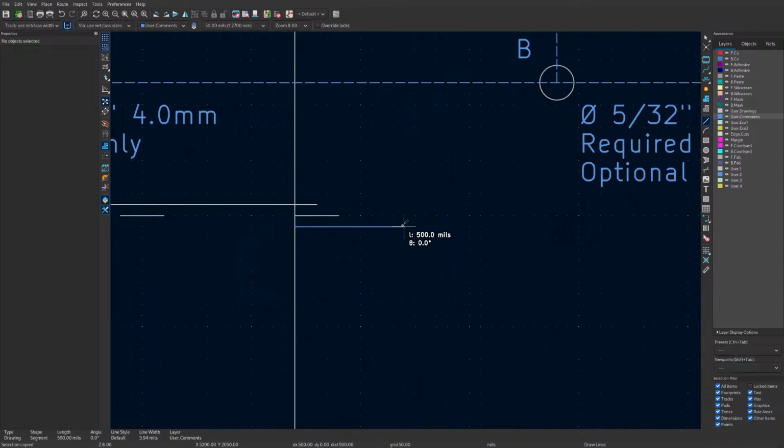Let's do 812 mils, which I'm going to need to step that down.